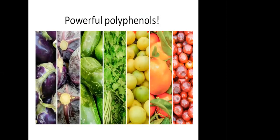Okay, so leading on into another area of protecting against oxidative stress is the polyphenols. I think this slide just says it all. The more diverse your diet is in terms of color and plant foods, the more polyphenols you will be taking into your body. So the purples, the greens, the yellows, the oranges, the reds, the more vibrant and colorful, the more nutrient rich it's going to be. So not only is it going to be rich in polyphenols, but you're also going to be getting a good supply of vitamins, minerals, all these cofactors that we need for antioxidant support pathways.